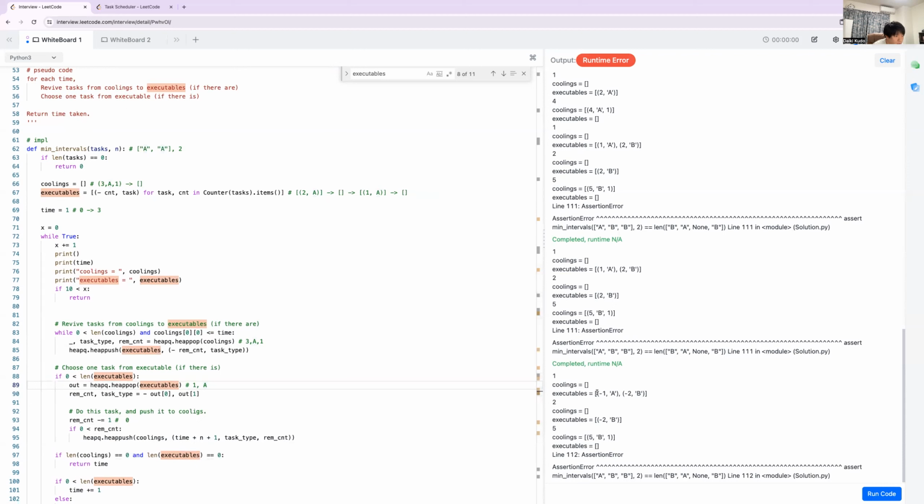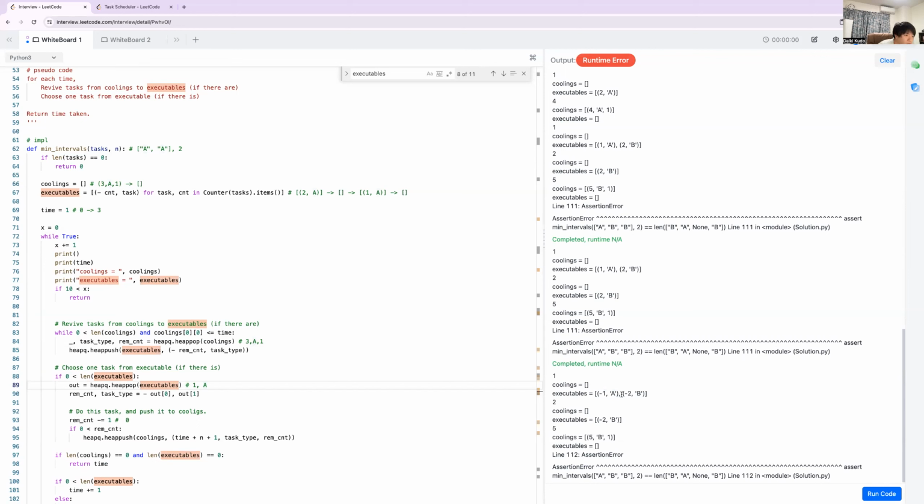Firstly, task A is executed before time 2, so this suggests that task A was done at time 1. Then at time 2, B is executed and it has cooling. Wait.